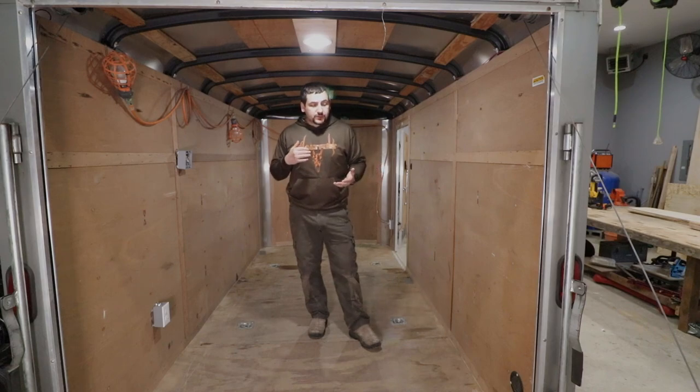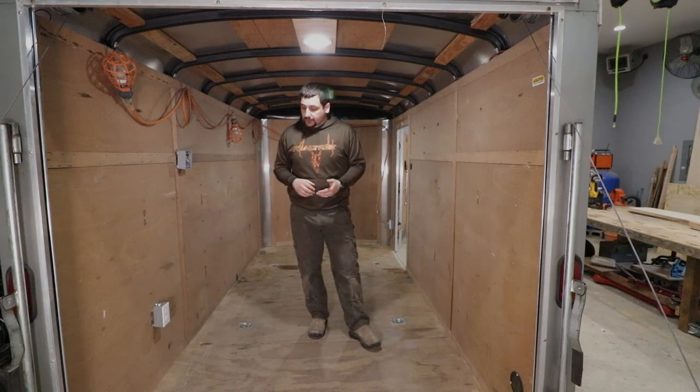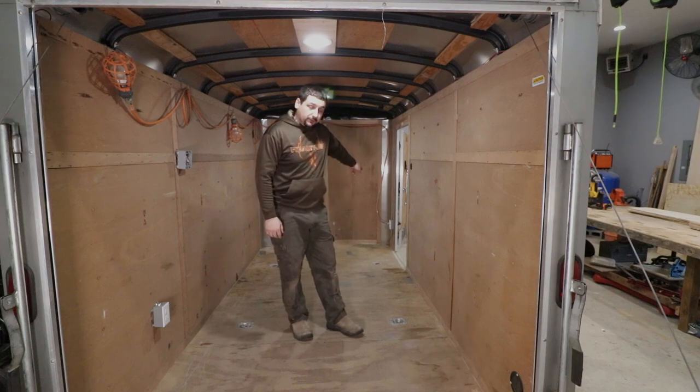So this trailer for me is used on job sites where there's always 110 power, and in a real pinch, I am going to have a small 2000 watt generator that will be stored in here, so I could use that to power the stuff that's in this trailer.